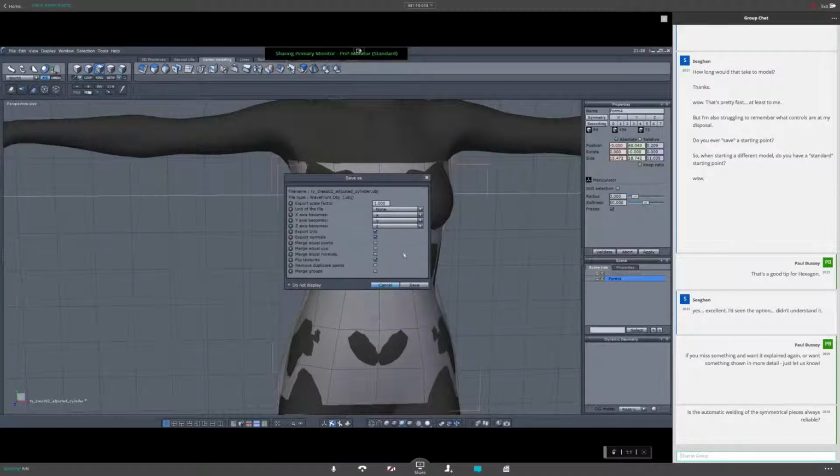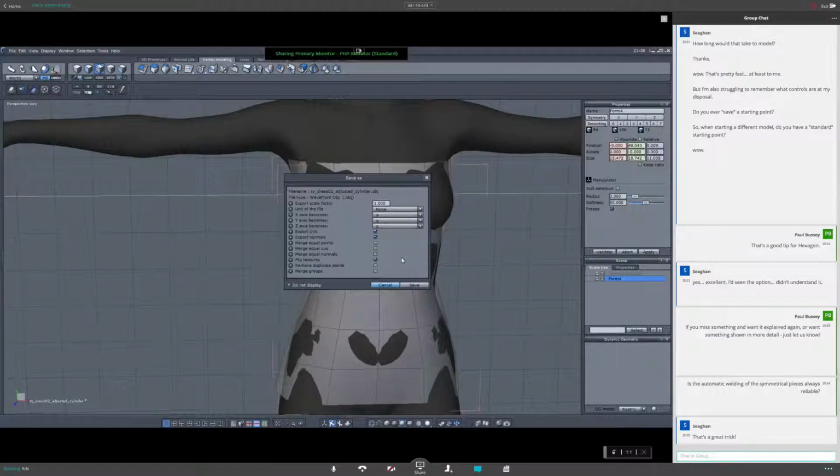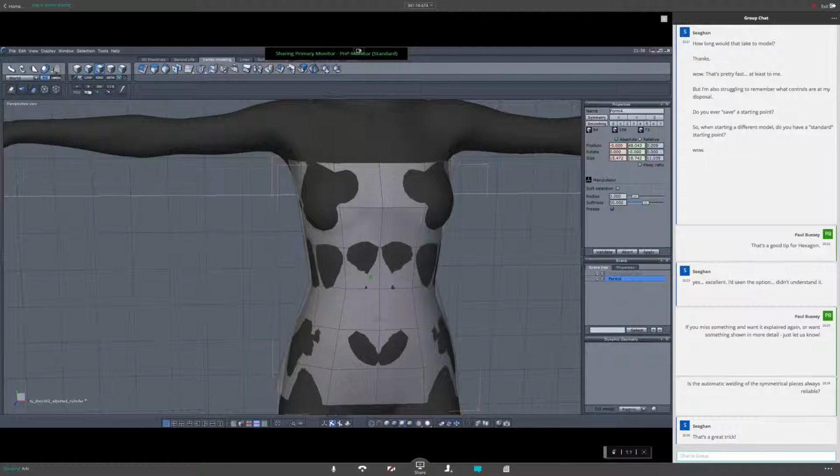So you can go back and forth a few times, try to weld them there. If nothing really works, UVMapper Pro also has an option to weld vertices. You can use that too. And that's what I sometimes have to do. I have to use Hexagon, have to use UVMapper Pro. If that doesn't work, I have to find every single hole and close it manually. So there's really no general recipe involved to do this.